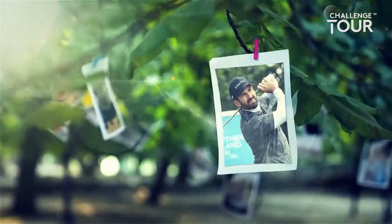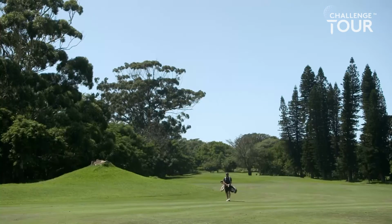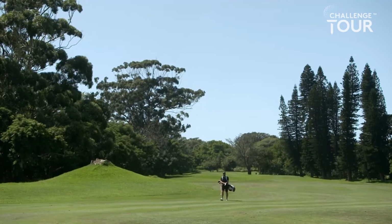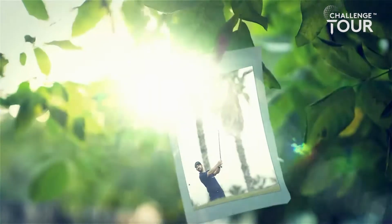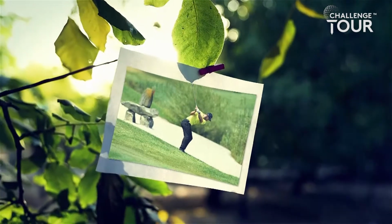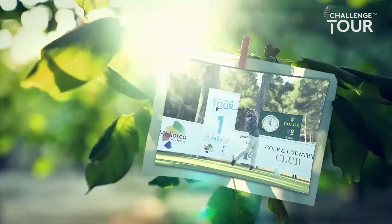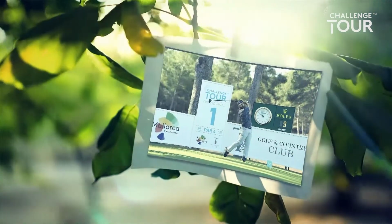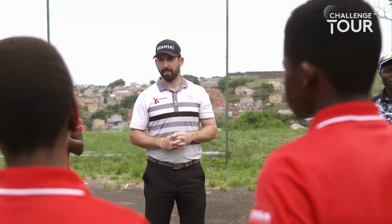Golf has given me so much because it's an individual sport, so you rely on yourself, you're not dependent on others. So everything you do basically counts for yourself. And so I had a lot of good stuff happening through golf. You get to spend time in different countries, you go to different places all over the world. I mean, not many people are that fortunate, so you've got to stay humble and enjoy and make the most out of it. Do you guys have any questions for Alan?